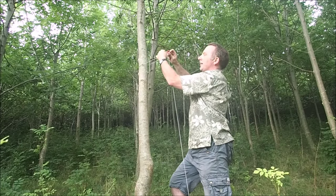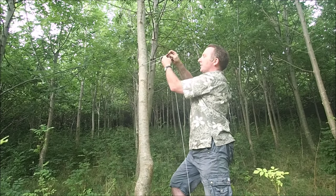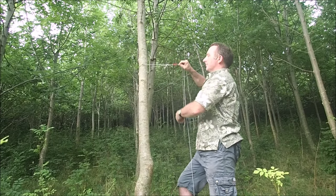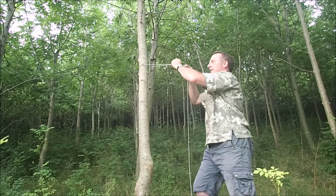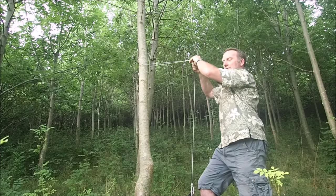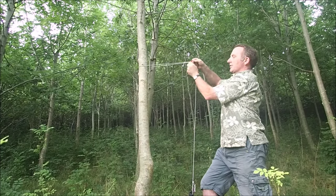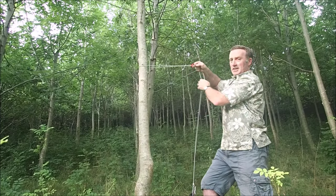I'll take a bite of the end, stick it through the big eye and over the top of the little one. That's adjustable — slide it up and down the line, like that. If you don't want it to slip too much, you can put a twist in it. Just take that, twist it over, and it locks against itself.